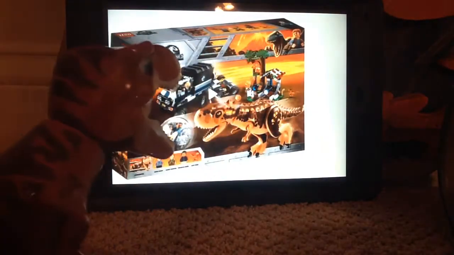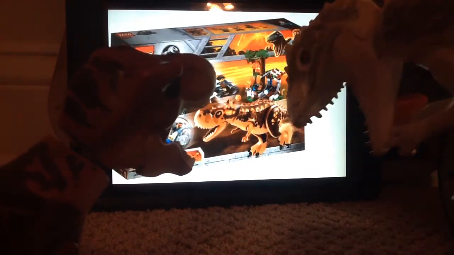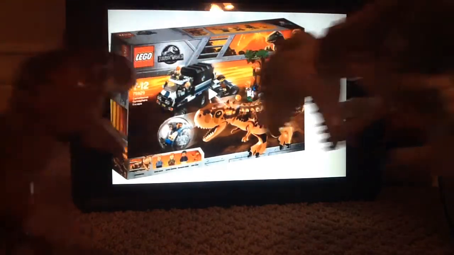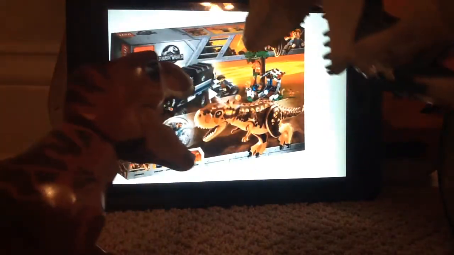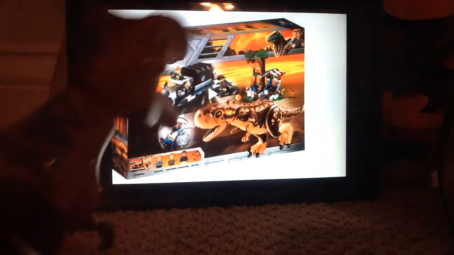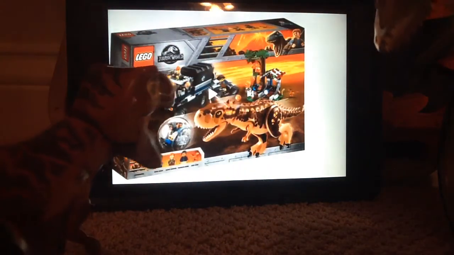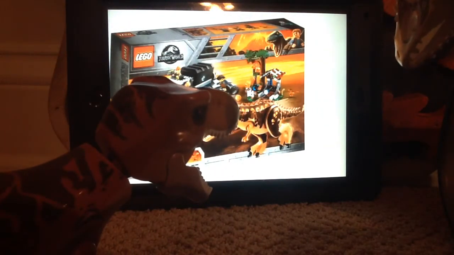Look, we're back at the Carnotaurus set. I hate that Carnotaurus. I just want to eat his face. You don't get to eat his face, you're dead. You can't eat anything if you're dead. Well, you can eat stuff that's already dead, but I'm going to kill the Carnotaurus in the movie, so you'll get to eat him. Okay, that's fair. So, look, the Jeep's back, the little gyrosphere thing, and the compies over there.